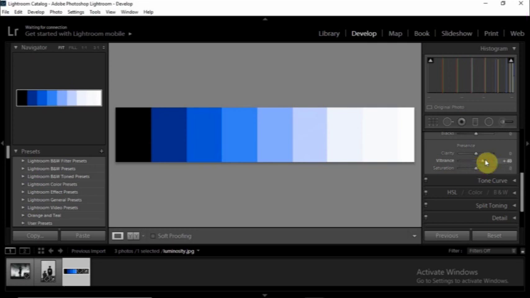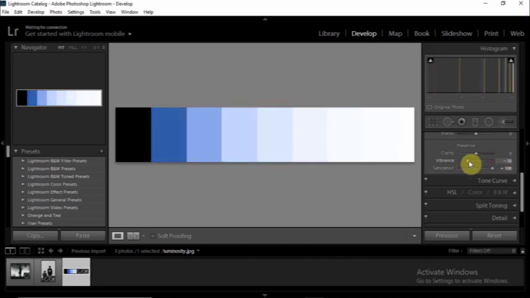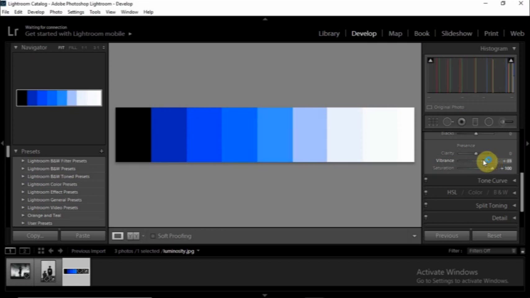You could take it that vibrance works more like clarity, but dealing with colors, and saturation just smears off the colors everywhere, but the vibrance is more directed.